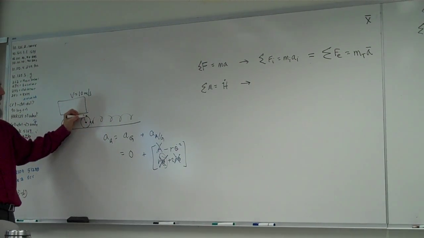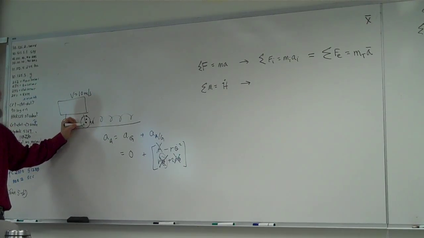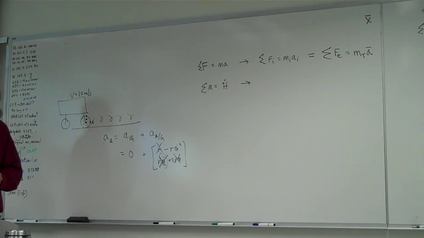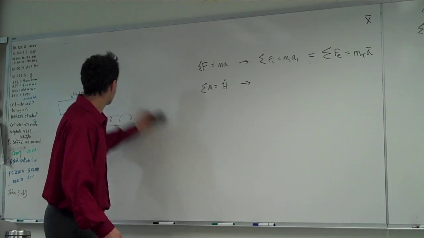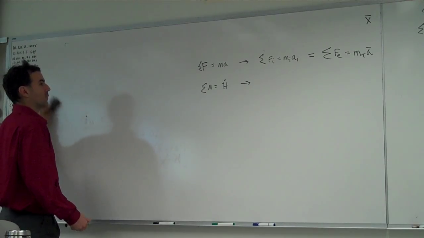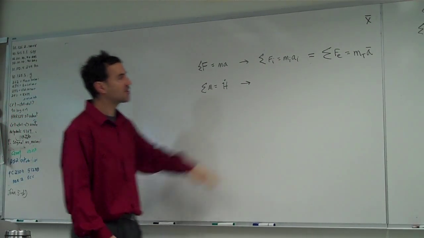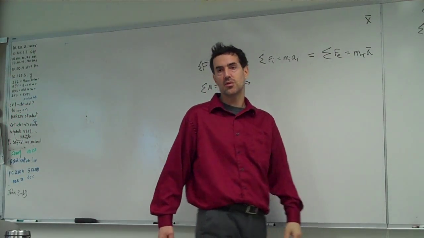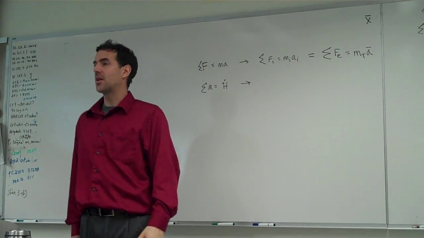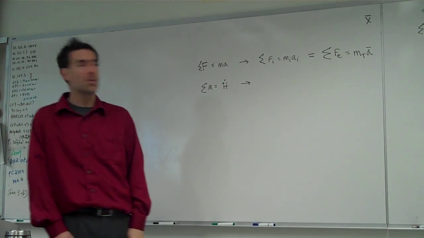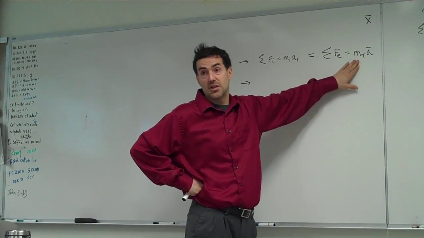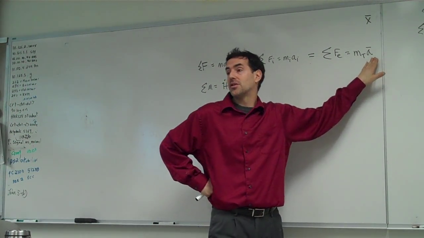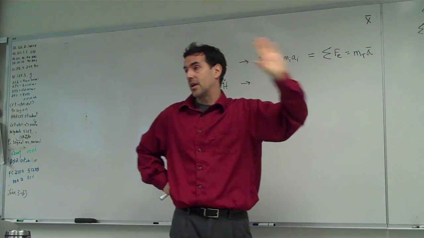The acceleration of point B is not 0. The acceleration of point C. In fact, the acceleration of none of the points on that tire are 0 except the exact center. This equation, though, you can always use. So if you're looking at some solid object that may be rotating or doing who knows what, the sum of all the external forces acting on it equals its total mass times the acceleration of the center of mass. Okay, so we can use that.